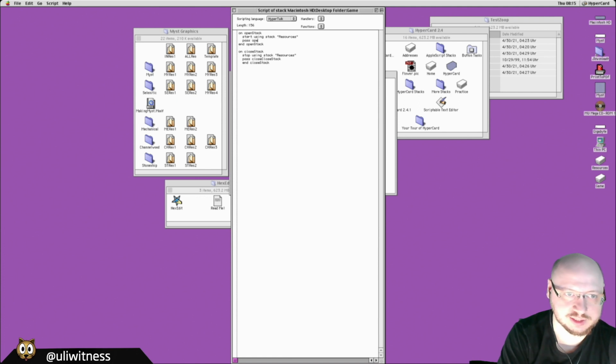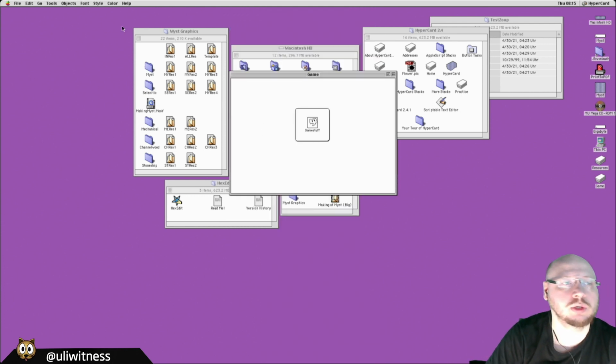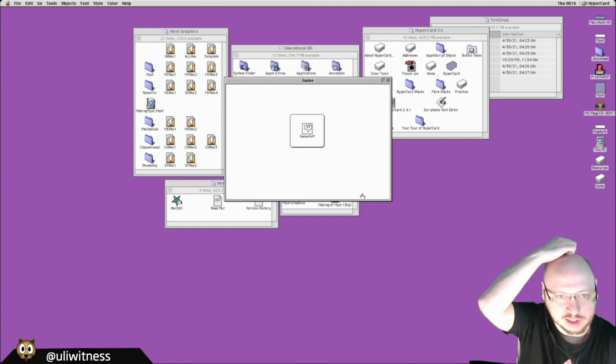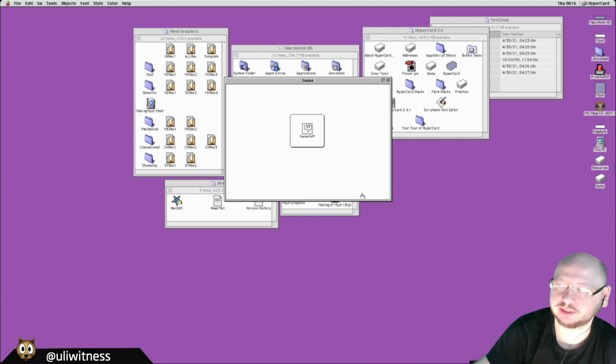So pass just means that if someone else in the hierarchy wants to react to OpenStack as well, they get a chance to. It's not really worth explaining here because we mainly care about Myst here.